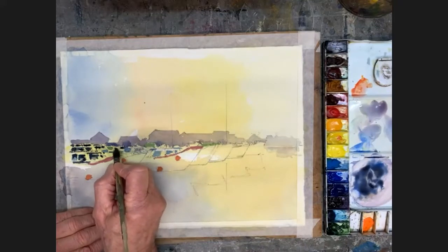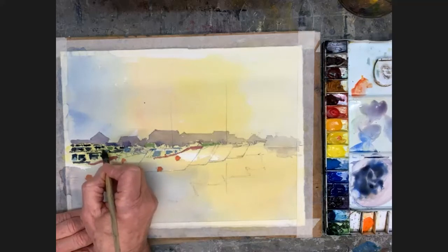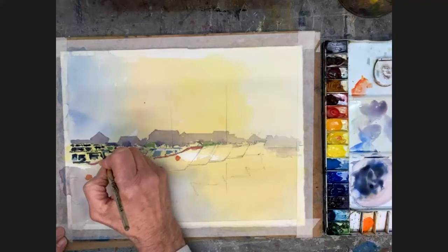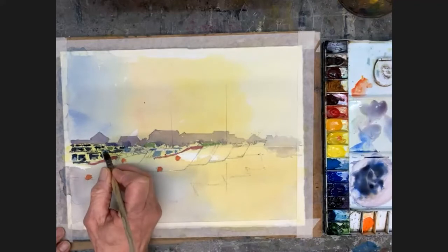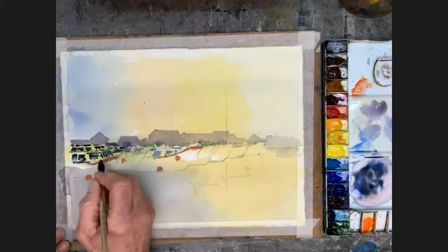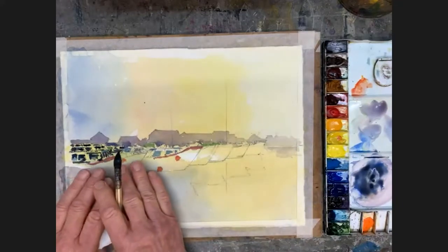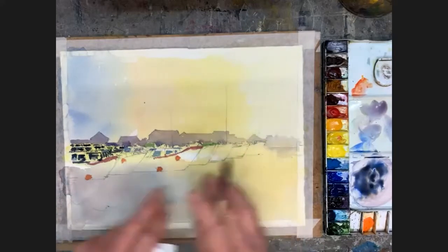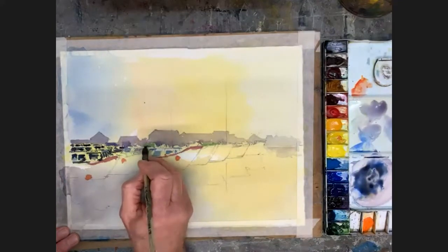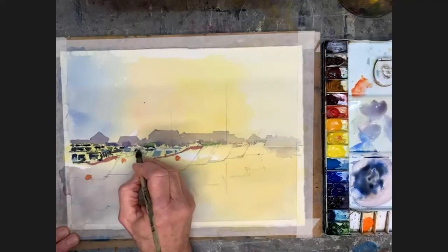Let's just put in some. We will be coming back to this and doctoring it a little bit to make it work, but we've got some sort of mixture of, let's see if I can put a couple of fenders in here. Something that might look like metal rods. Okay, let's put some in there. And I'm working my way across here. And in fact, by the time I get down here, this color will have more water in it. It will be becoming lighter. There's a sort of interesting tent here. So I'm going to put a darkness under it. Do something more with that.